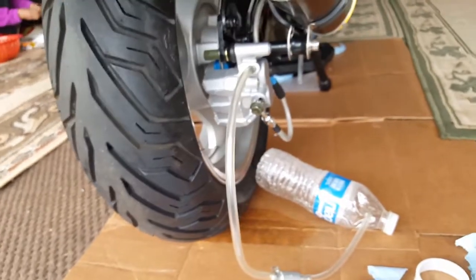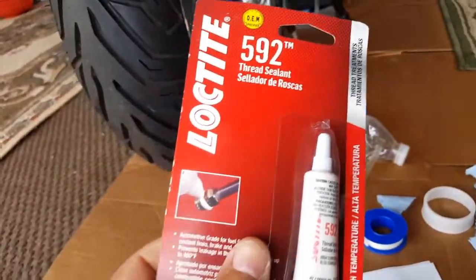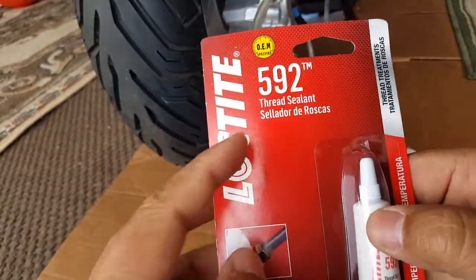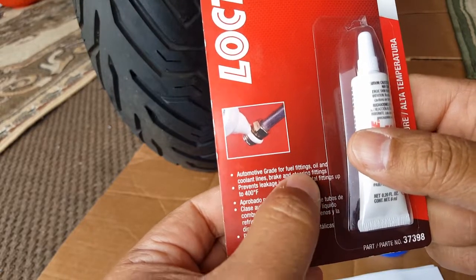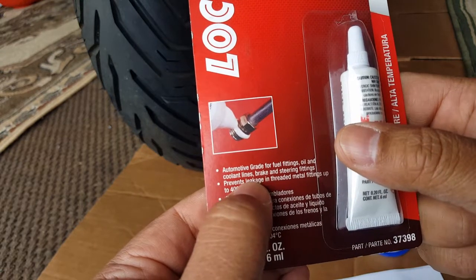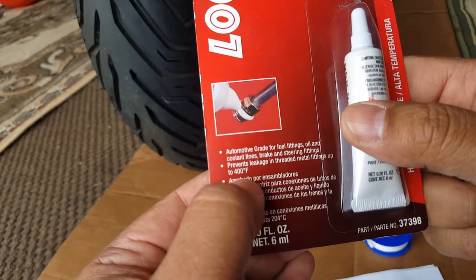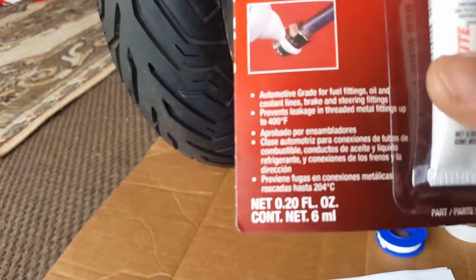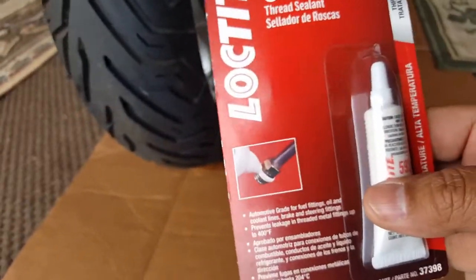This is actually a Loctite brand. I didn't realize Loctite made this. So Loctite makes a thread sealant, and look at this, it's automotive grade for fuel fittings, oil and coolant lines, brake and steering fittings. Prevents leakage in threaded metal fittings up to 400 degrees Fahrenheit, which we're not going to worry about the heat. For the most part, we're just worrying about making sure it can tolerate the brake fluid, because it's really corrosive. It can eat through almost anything.